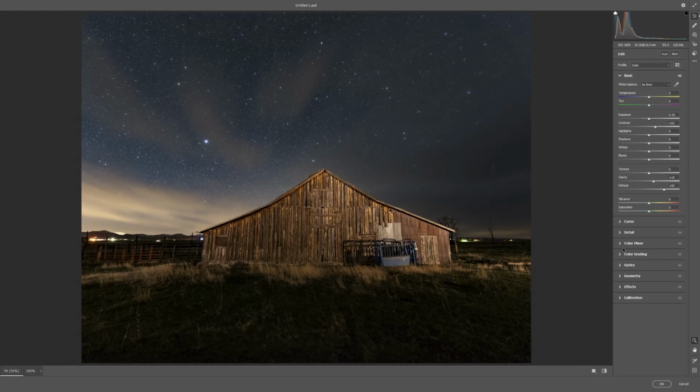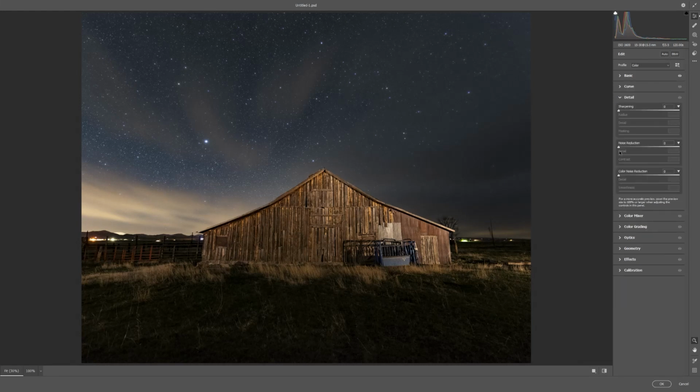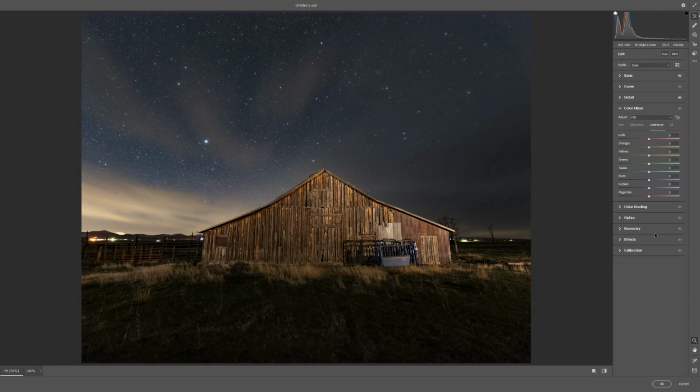A little bit of noise reduction. And also that other trick where I made the barn a little bit brighter. Remember, we used the orange luminance slider. Make that pop out a little bit more. There we go. Click OK.